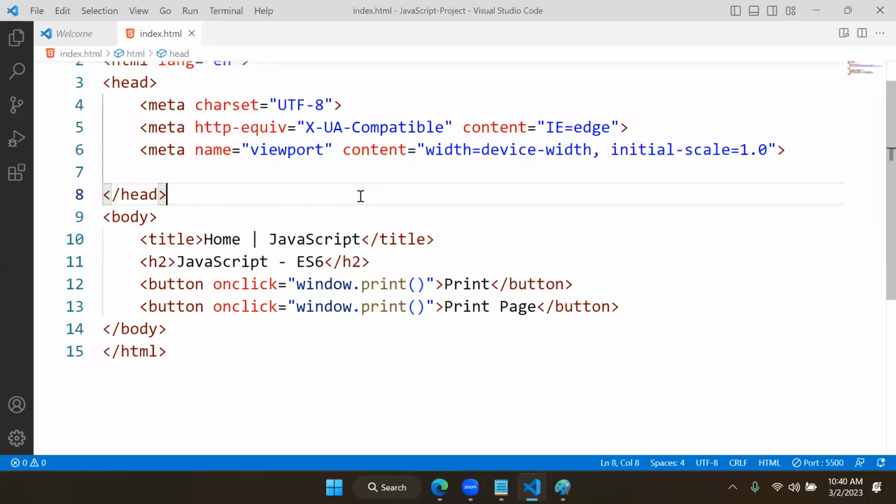It is loaded into browser memory, and from browser memory it is delivered to the page. That means content is not directly loaded into the page. It is first loaded into memory. If you want to directly load any content into the page without loading into browser memory, then you have to write it in body.